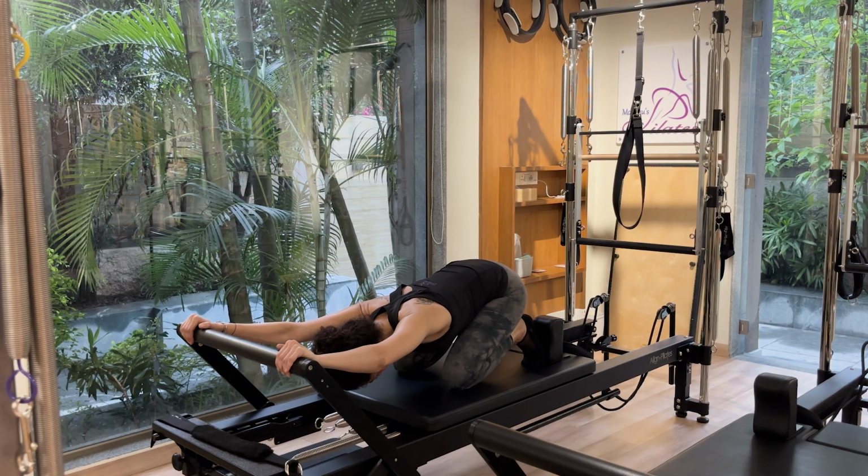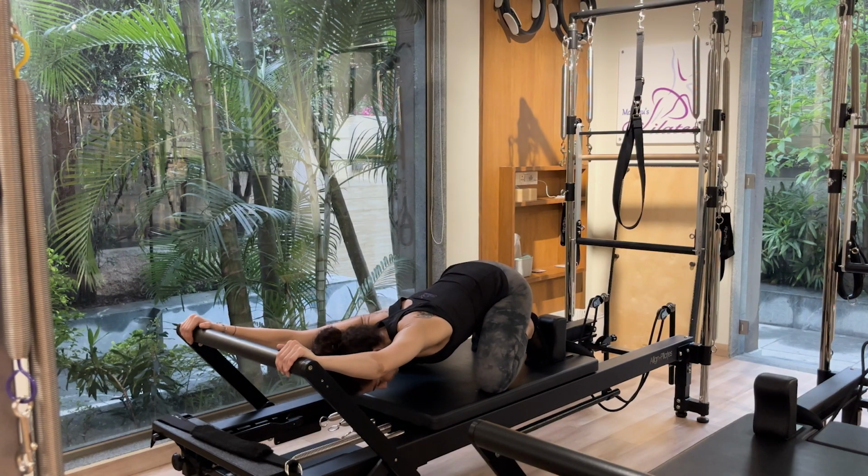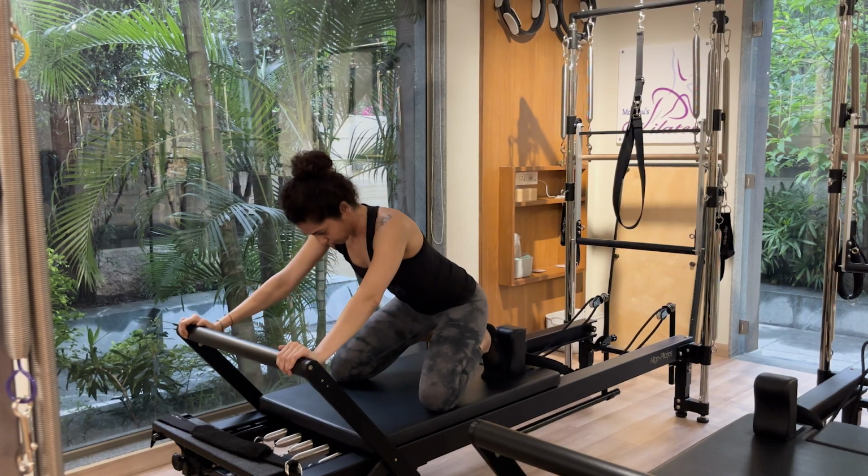I want you to take your knees apart a little bit so you create space for your stomach and your chest to fall down towards the reformer bed. Beautiful. Really giving yourself a stretch through the back, through the hips. Hold that there. 3 more counts. Take a nice deep breath in and a nice deep breath out. And then come back to center. You can do that 2 or 3 more times if you'd like to.